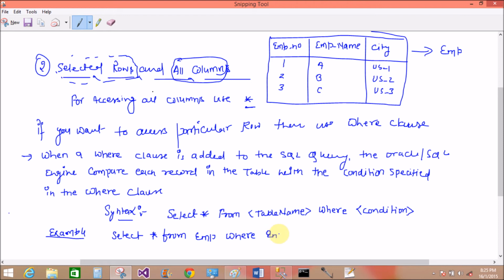All rows are compared on employee number by the SQL engine, and the matching row is retrieved as the output. If employee number is 2, the second row is retrieved. If employee number is 3, the third row is retrieved.